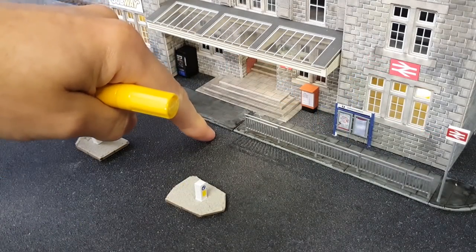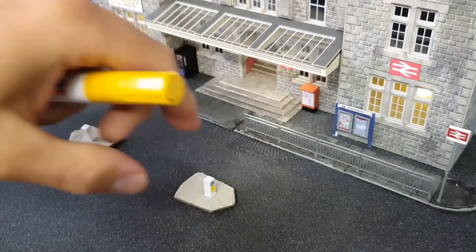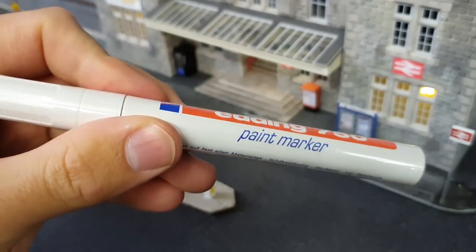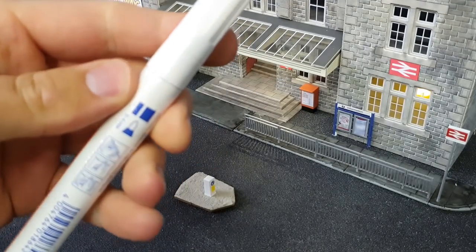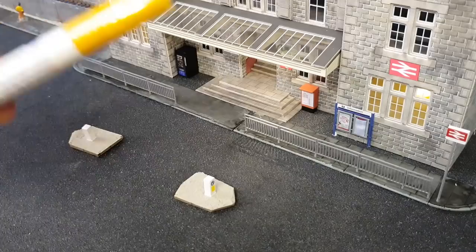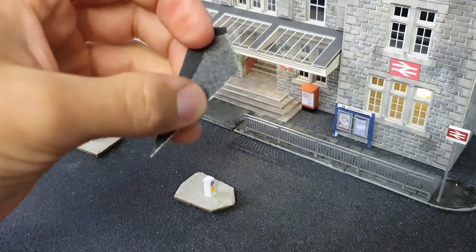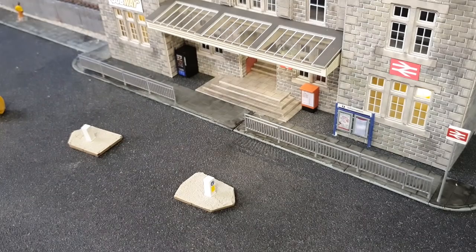I need to do some zebra-style lines across the road. I thought I'd try with these paint markers - I've seen a few other YouTubers using them. I thought I'd give them a go because they're about a quarter of the price of the Woodland Scenics version. Obviously you have a yellow one as well. I'll practice on a bit of test stuff first because this is quite textured, and I'll see what that comes out like.